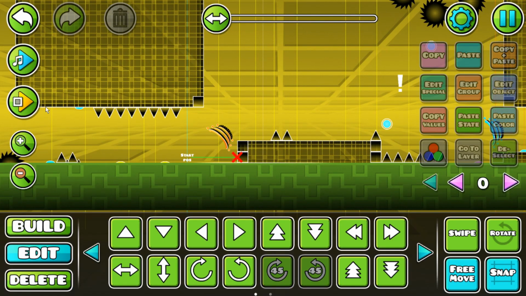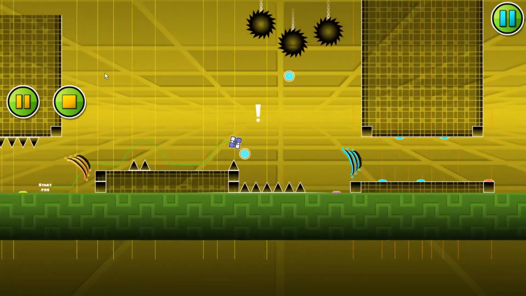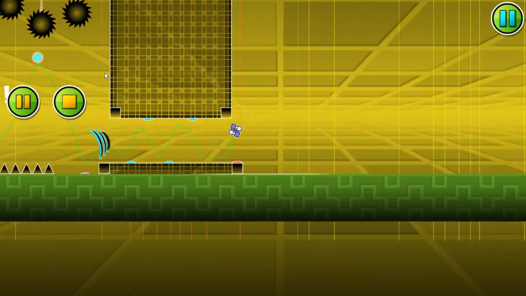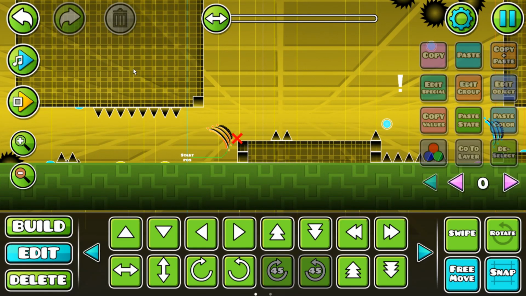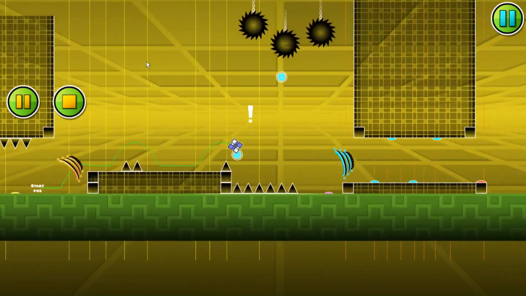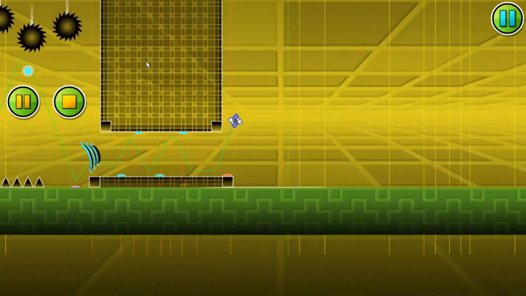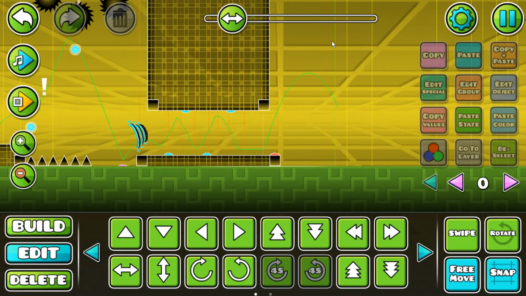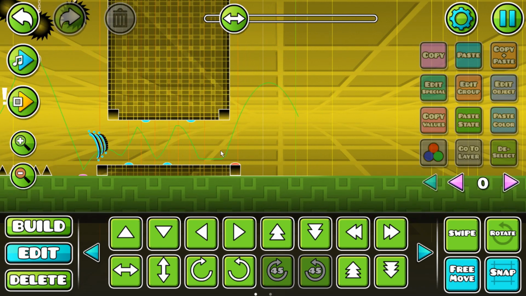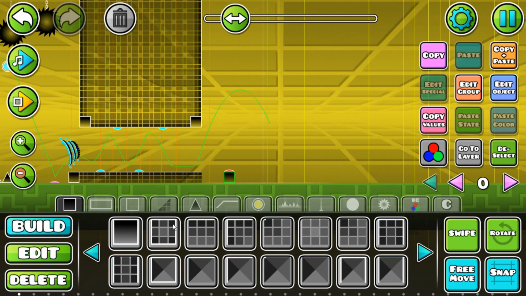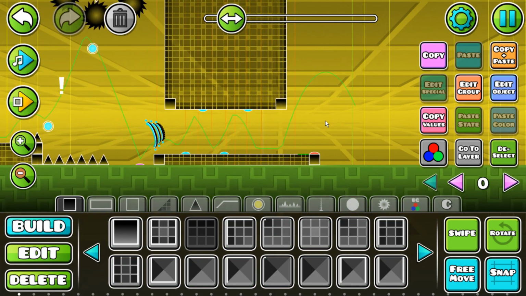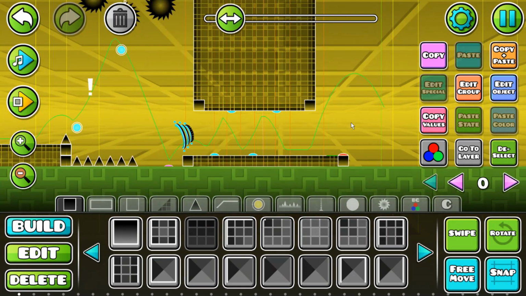And now we should start here. Perfect. So let's try it out. Okay, that's a dumb start position, but it works. That doesn't seem like very good sync. Hang on. Oh god. Yeah, it's definitely not in sync. I need to make it longer, I think. What if I just move this, yeah, like that, those many blocks, and then add 2 here. It's not going to be too bad here. Still works.